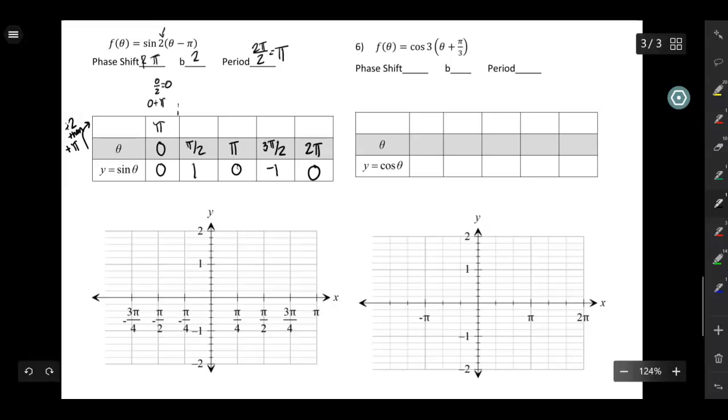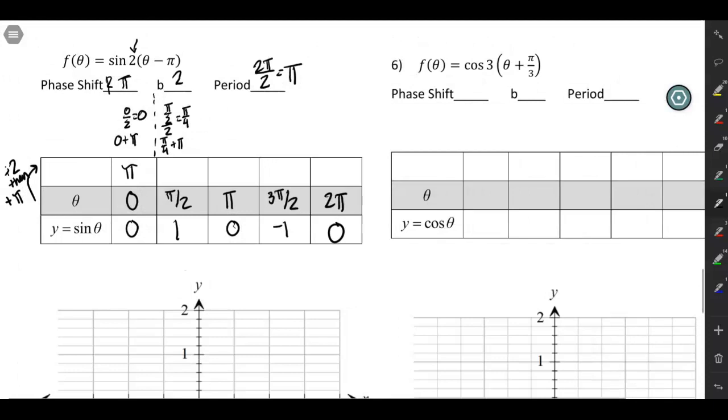So I'm going to do the same thing for the next one. I'm going to take pi halves and divide it by 2, which is going to turn into pi fourths. Then I'm going to do pi fourths plus pi, which is going to turn into, let me zoom in on this so you guys can actually see it, 5 pi over 4. Because pi is 4 pi over 4, so that becomes 5 pi over 4.